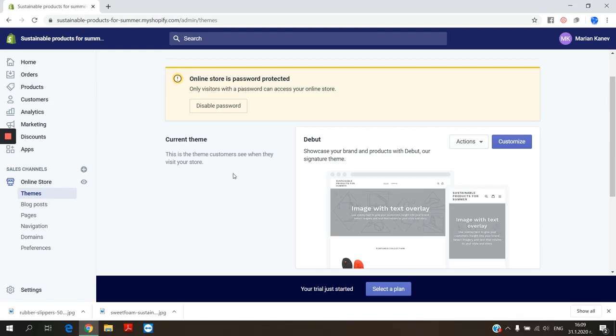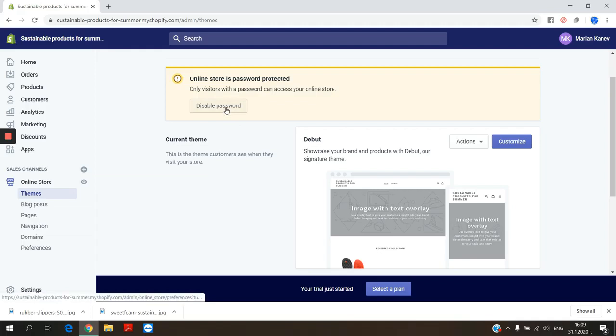This feature is very useful when you're just building your shop, but you still want to get some feedback from friends, family, or business associates. You can send them the link to your shop and give them the password that you have created so they can check out what you already built, but you will not get real orders.